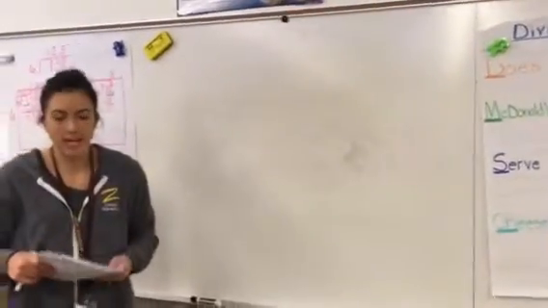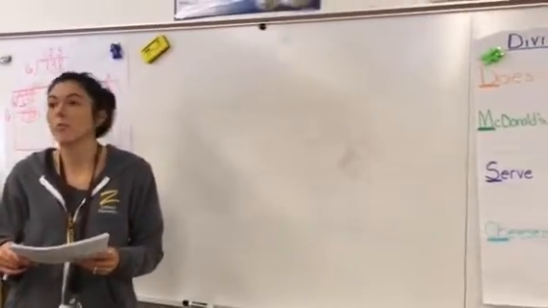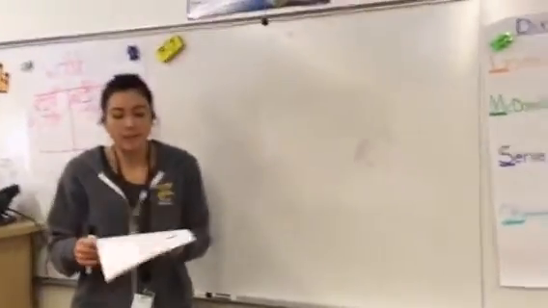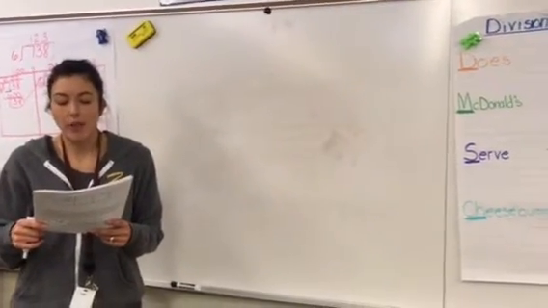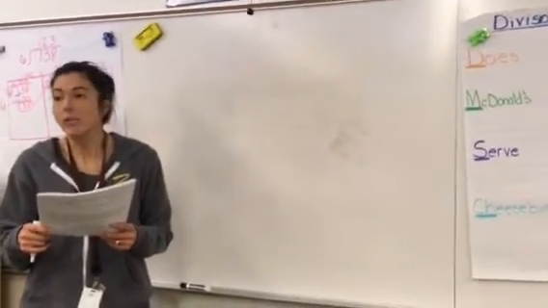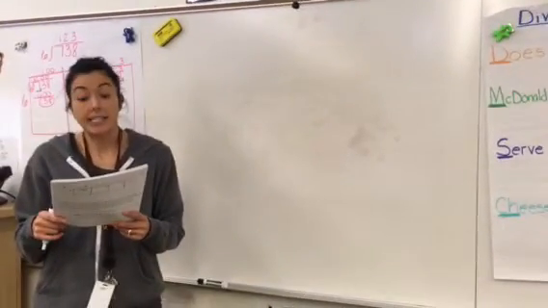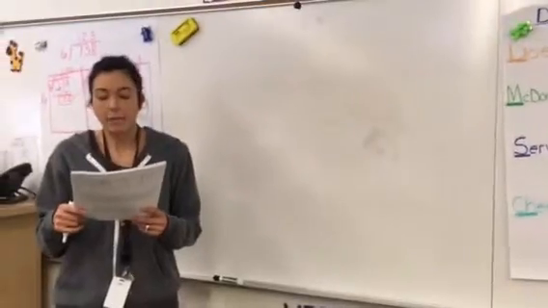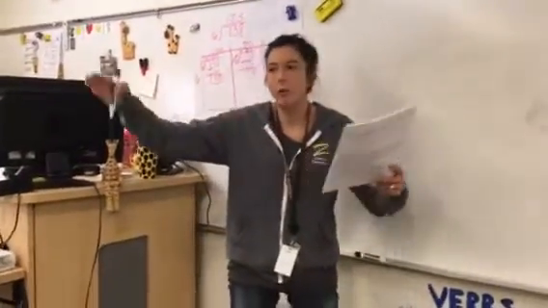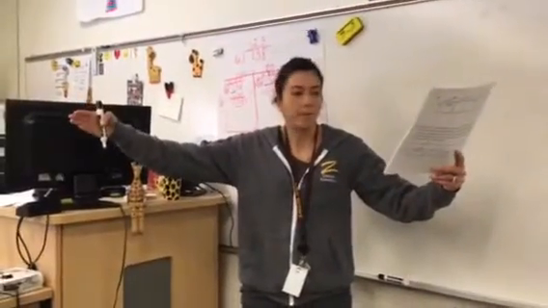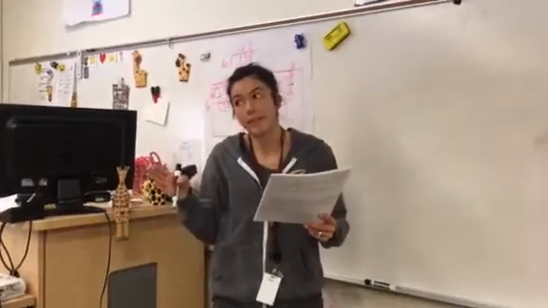Are you ready? Okay, I'm going to do number 1 on your homework 3-2, part 1. It's a story problem. A hardware store has 834 planks of wood to deliver to 6 building sites. If each site gets the same number of planks, how many planks should each building site get? So we're going to take those 834 planks of wood and divide them among 6 buildings, and each building has to get the same amount.